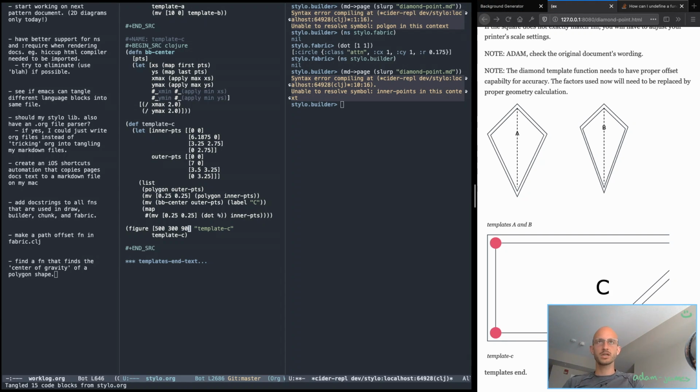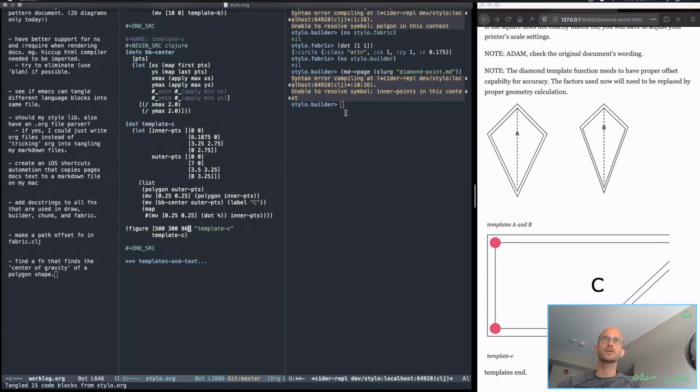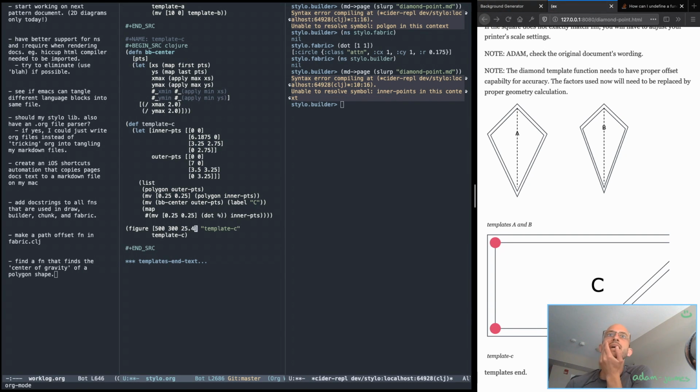So that's too big. 86. Right, so that's close, but not completely accurate. So for the sake of sanity today, make that that. Make sure that builds over there, and then I'm going to get going.